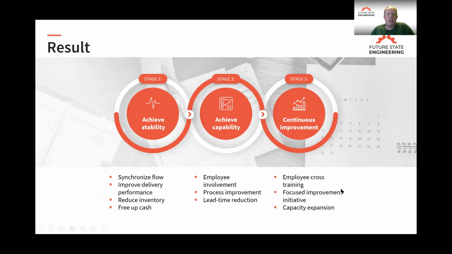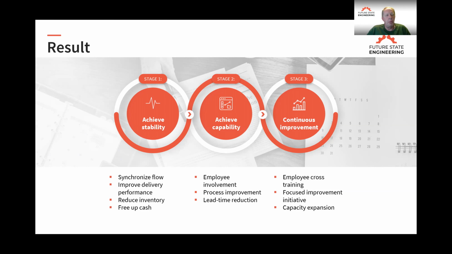So the result, when we're trying to improve company performance, we really look at it as 3 stages. Stage 1 is to achieve stability. So what that means is the outcomes are predictable. Whether you're doing an entire company transition or a specific function in the organization, the first step of the process is to get stability, which means the output of that work is predictable in terms of quality and lead time and delivery.